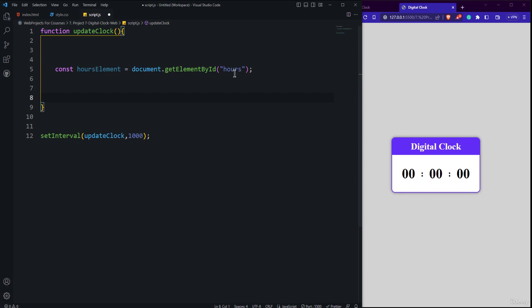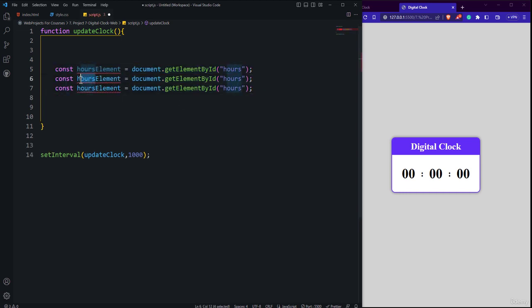Make sure the name is perfectly typed, and then I'm going to copy this 2 more times to save a little bit of time. Here I will be using minutes, and this one is for seconds. Now the elements are fetched properly.